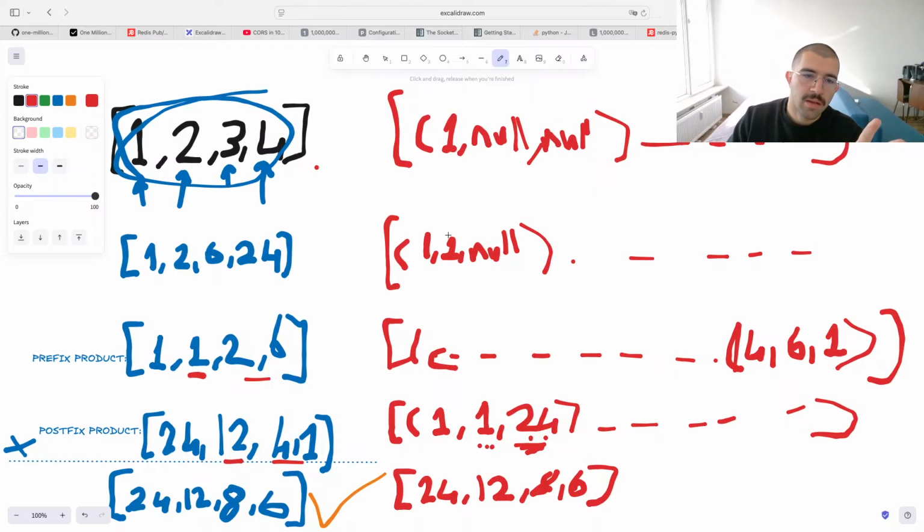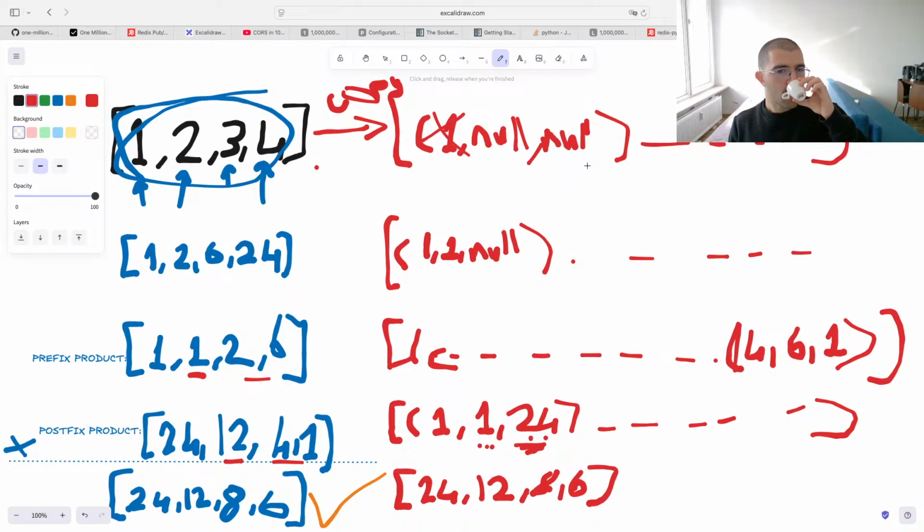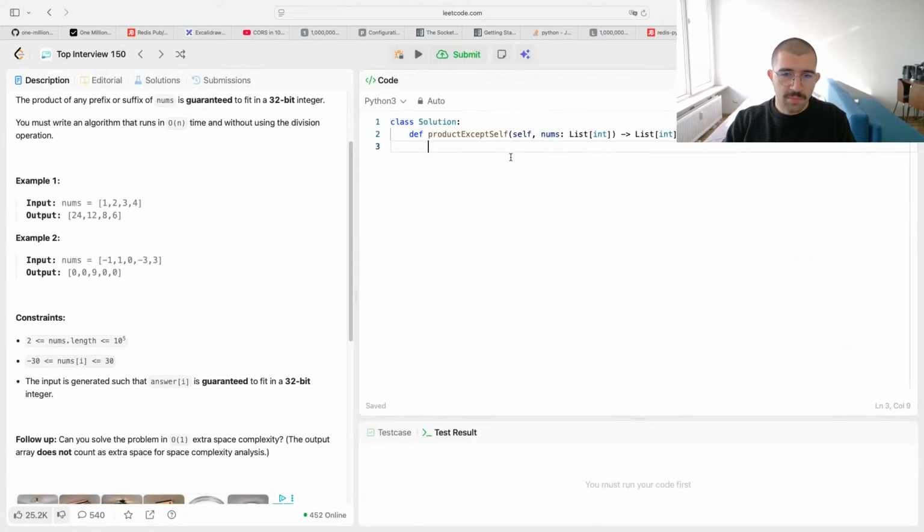But in case you can also keep the input array the same as this, you can basically copy it into this, okay? So perhaps you can remove this item as well, the first value, and it will be null, null, null at first, and you'll create it. So this will be O(n) time complexity and O(1) space complexity. Let's move on to the implementation.